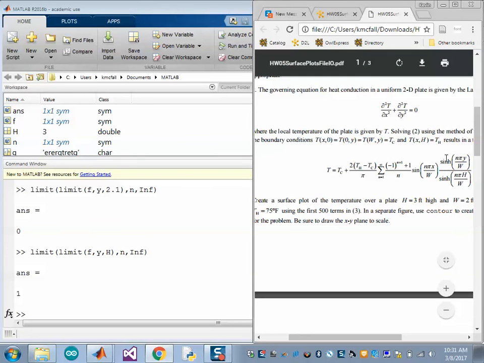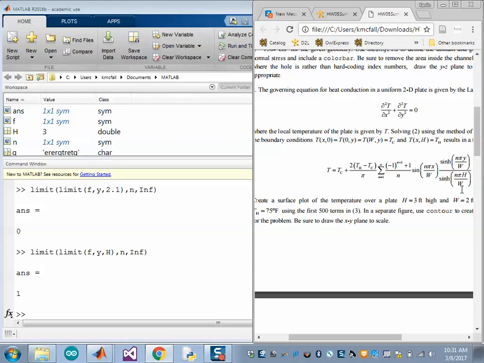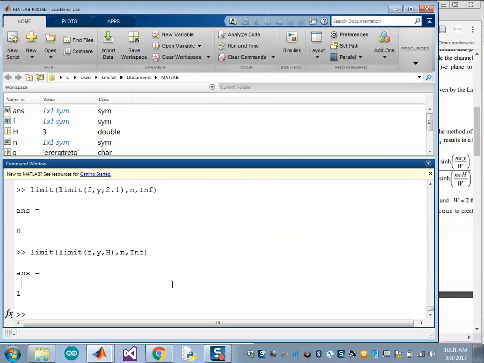And as you work into this problem, you'll find that it's important to know that when n goes to infinity, this thing is going to be 0 unless y is equal to h, and then it will be 1. Okay? So we use the symbolic math toolbox to help us get some information, and you could. I went and solved that problem with the symbolic math toolbox, and it took like 30 minutes, when solving it numerically, without the symbolic math toolbox, took 10 seconds or something. So don't try to solve that problem symbolically. It'll just take a really long time. Okay? All right.